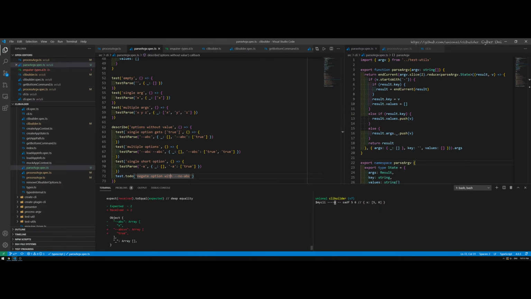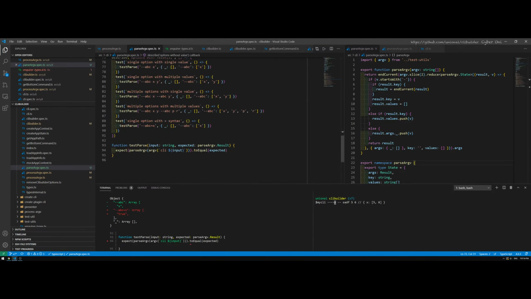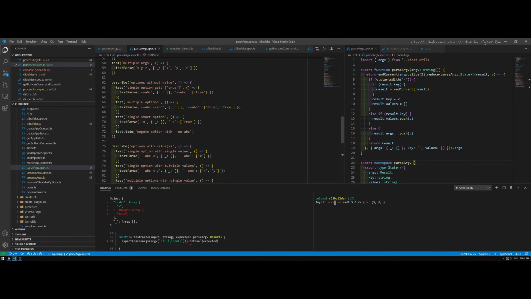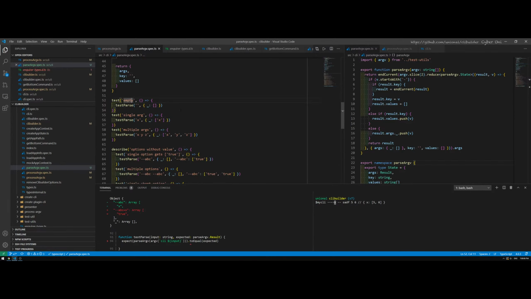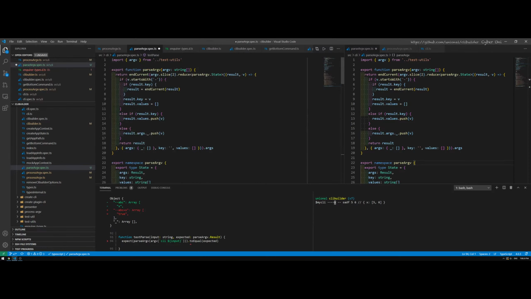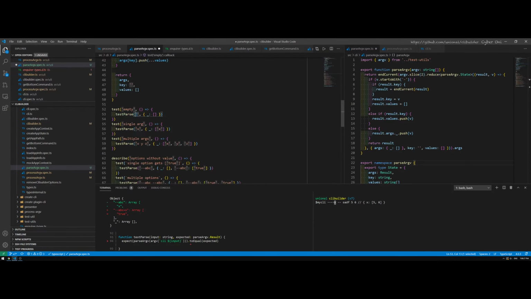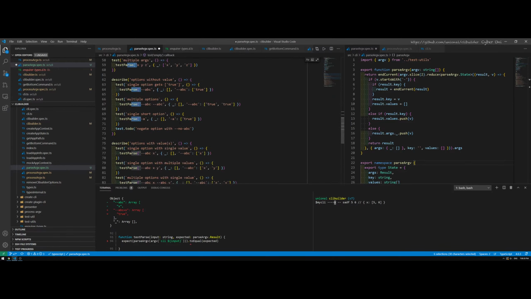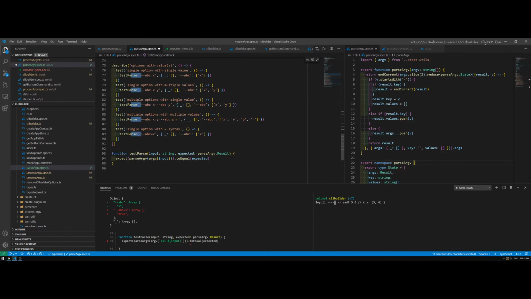So what am I going to do here? To keep it a little bit more pure, this extra bit, although it makes the test a little bit smaller, at the same time it's a little bit less concise.